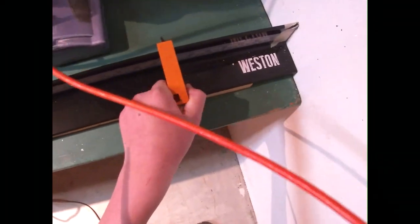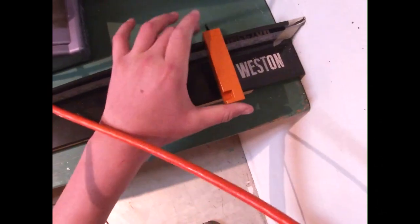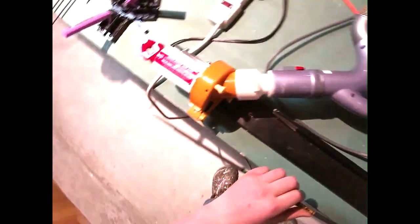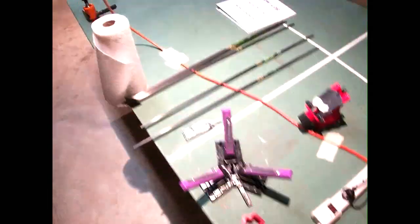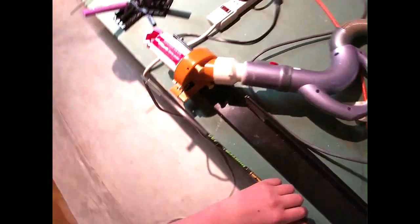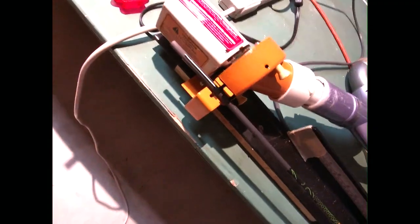Let's go ahead and set this here at 29. And see, all I gotta do is take my insert. And boom, as you can see, when we cut, we're gonna be right there.